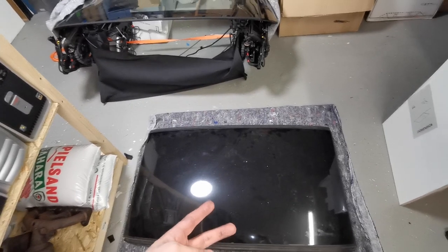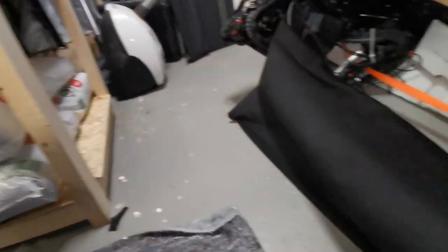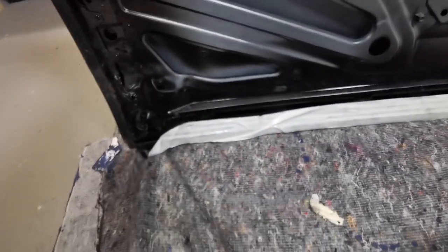You just need to take the motor out, then undo some clips on the underside — two of those at least — and two zip ties in the back going around these struts. Now I need to figure out where this headliner was attached to this part in the back. It looks like it has one, two, three, four, five, six clips — just clips — somewhere down there where this has tape for some reason.